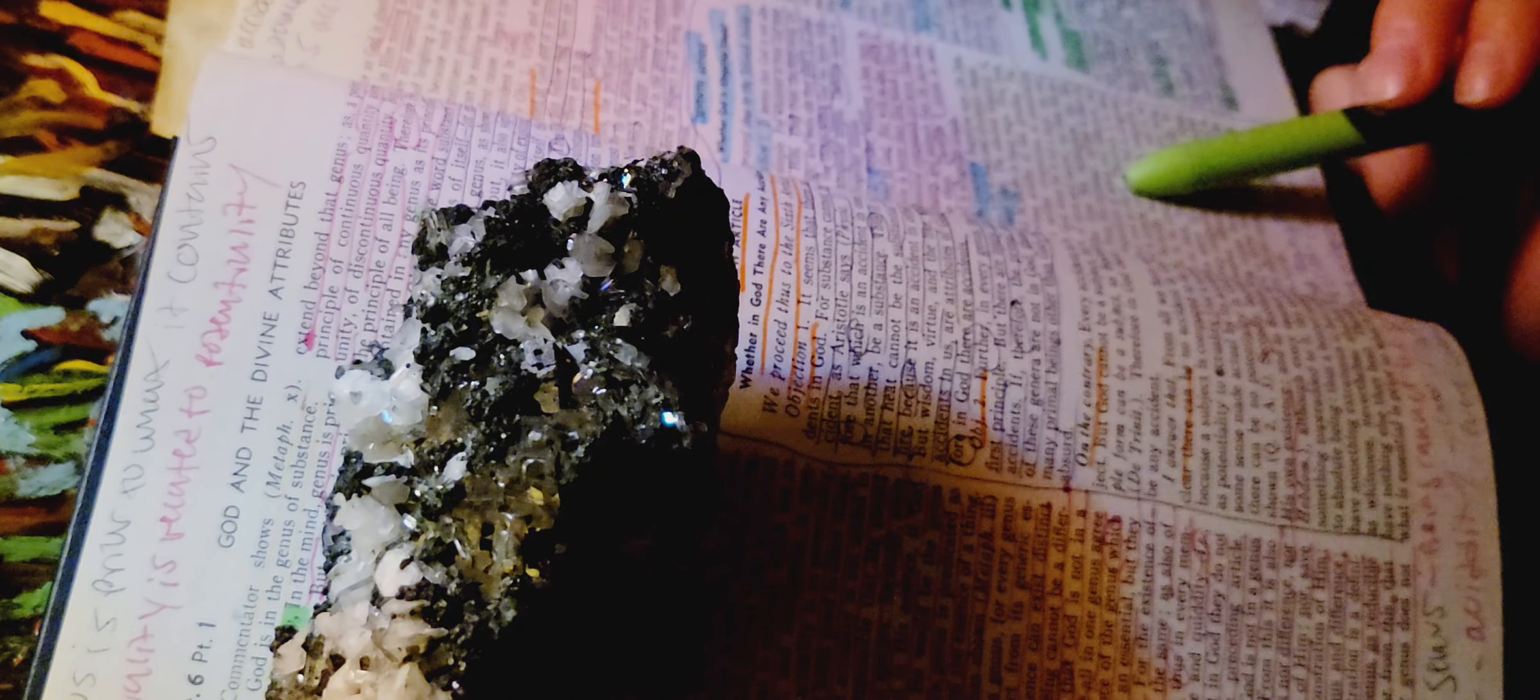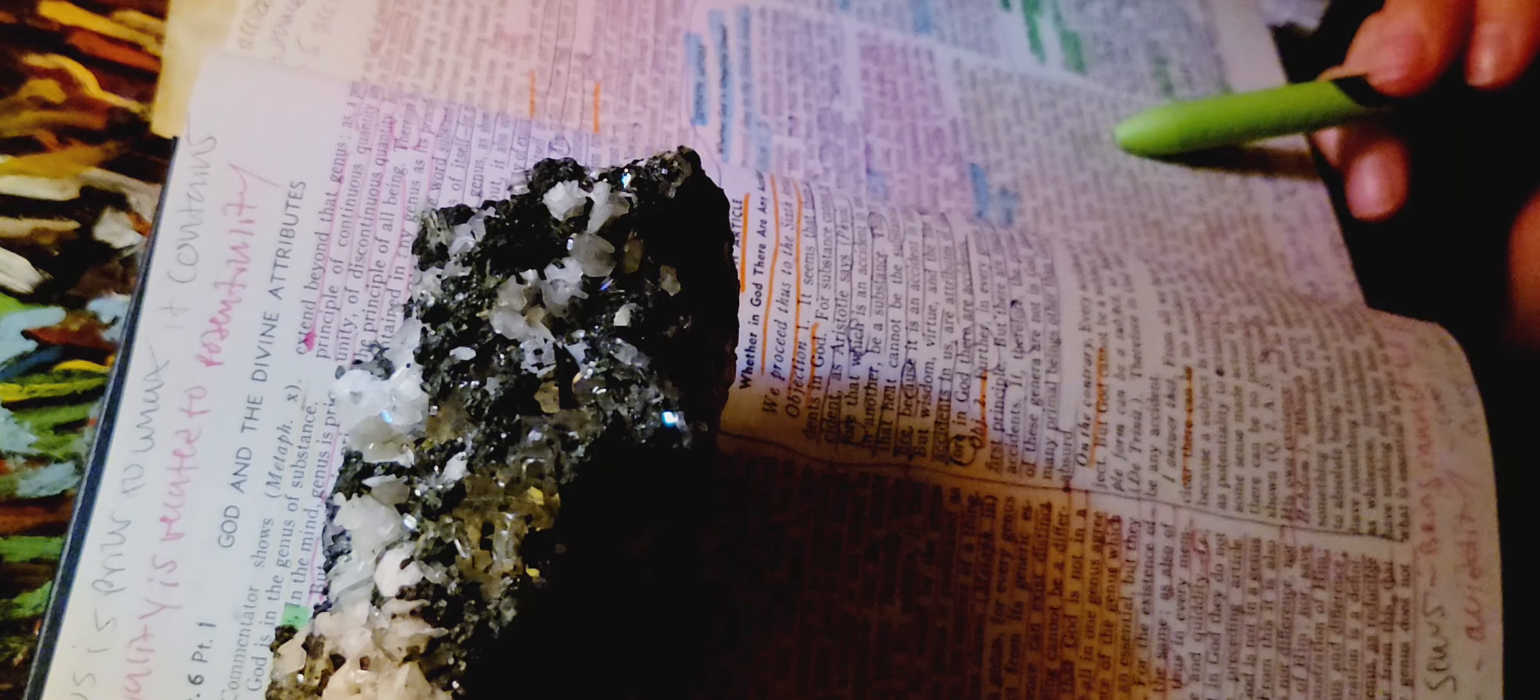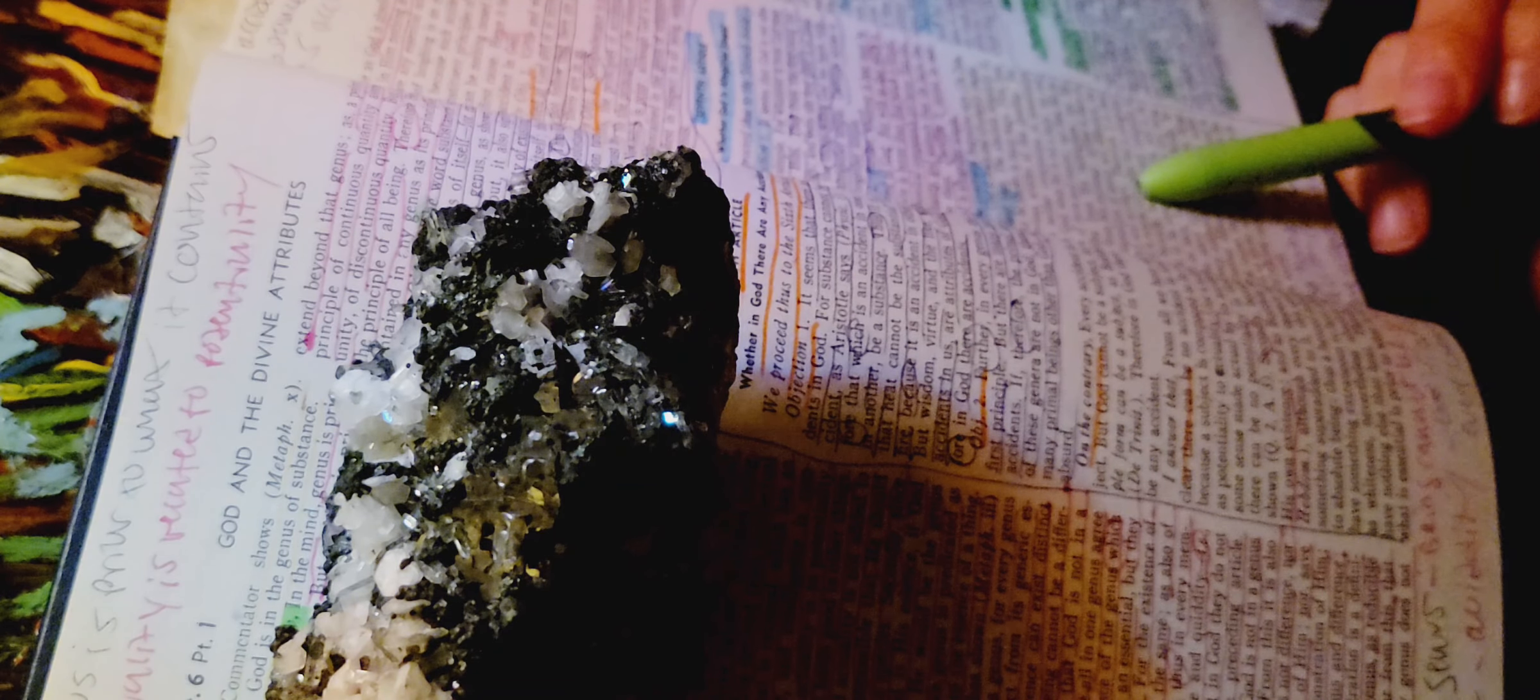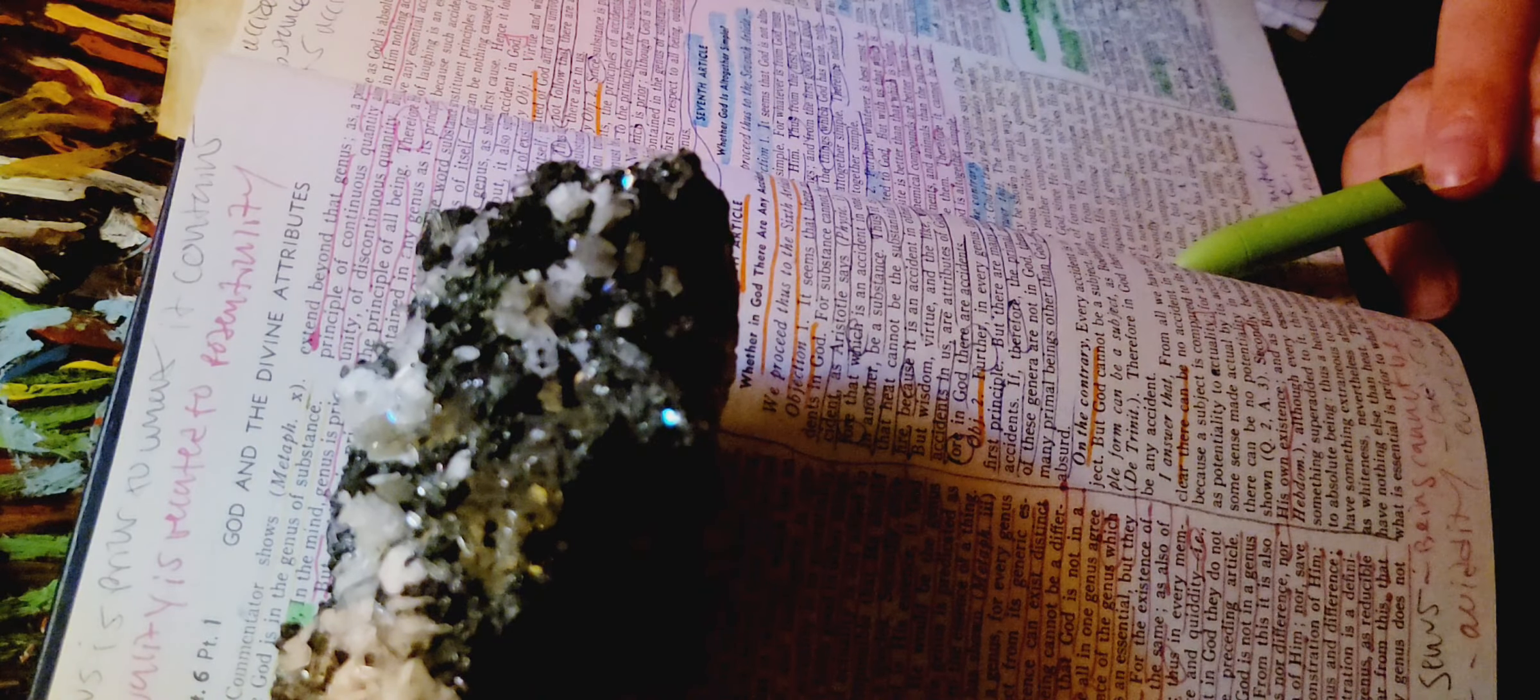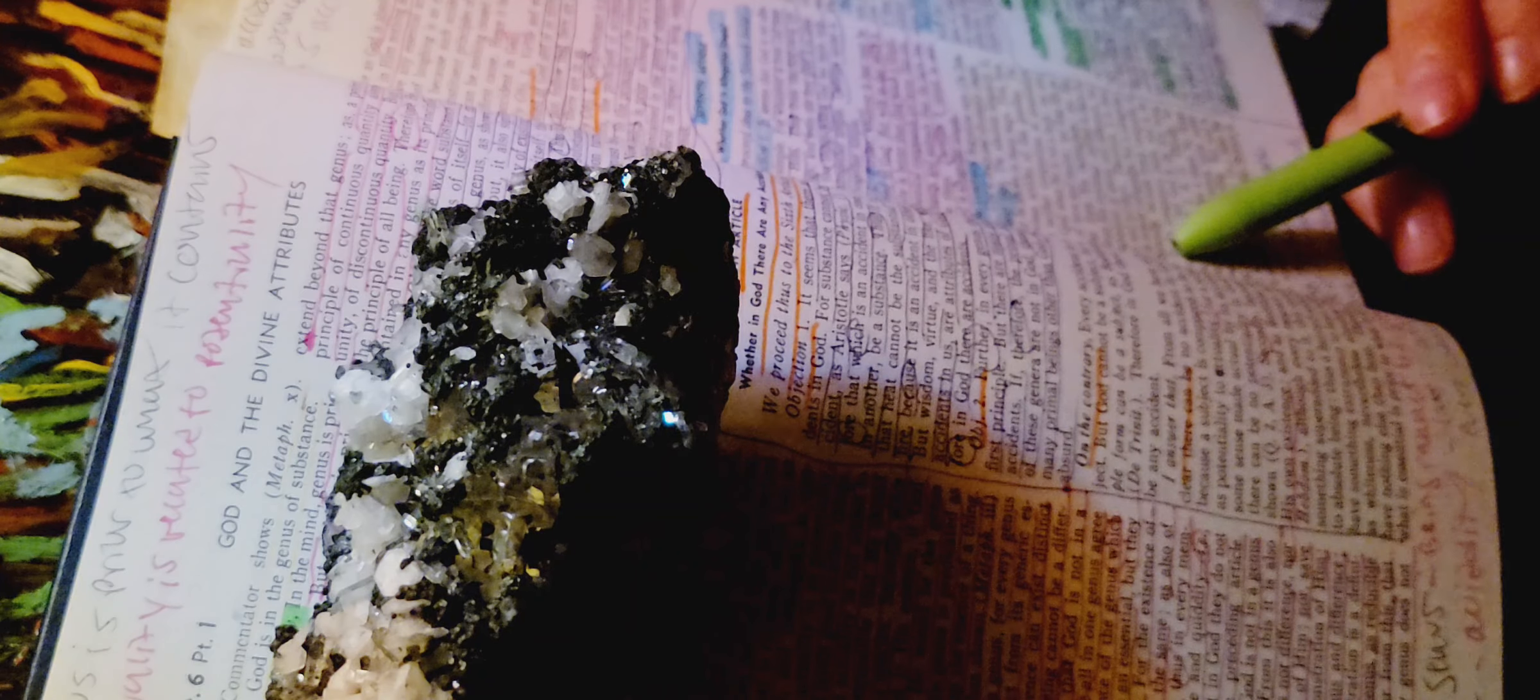Neither is there in him composition of genus. Remember he got into that earlier? Because God is his own category, there is no genus of him. If you have the genus canine, there's a chihuahua, a dutch hound, a rotty. But God is not a genus because there's no such thing as polytheism. So his composition isn't different. If there is no difference, that would then mean simplicity. Therefore it is clear that God is no wise composite, but is altogether simple.